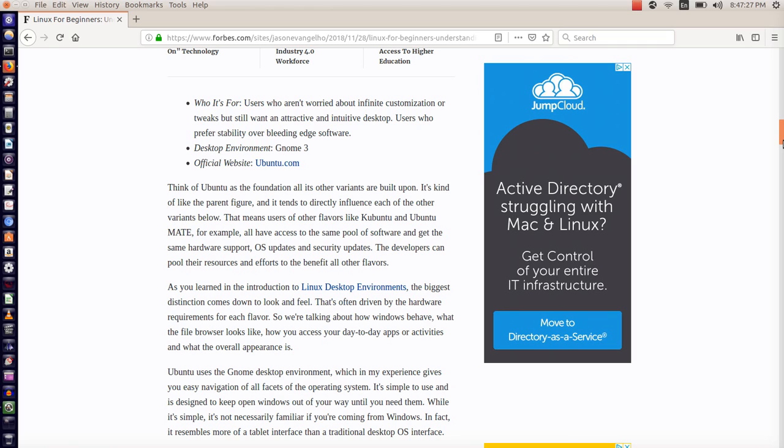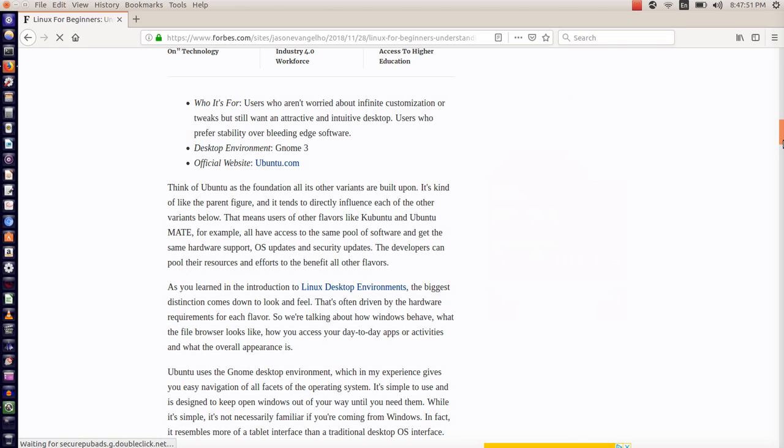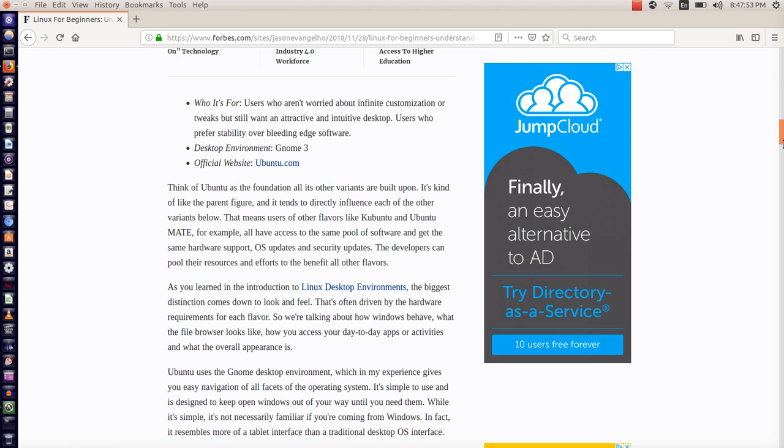As you learned in the introduction to Linux desktop environments, the biggest distinction comes down to its look and feel. That's often driven by the hardware requirements of each flavor. So we're talking about how windows behave, what the file browser looks like, how you access your day-to-day apps and activities, and what the overall appearance is.